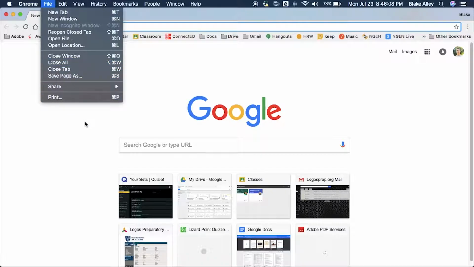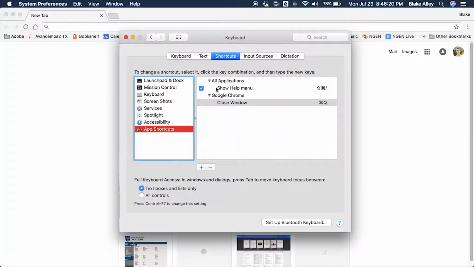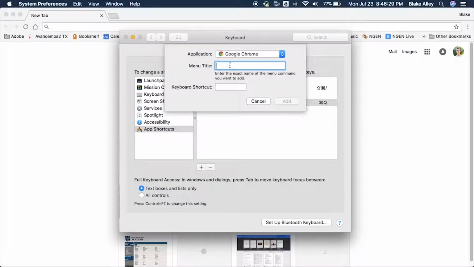Now you can see we've created a new option here called close all. So if close window does not work, you could probably change that, but instead we're going to make this called close all. And also, to not interfere with the other Command Q keyboard shortcut, we're going to create a new one called quit Google Chrome.